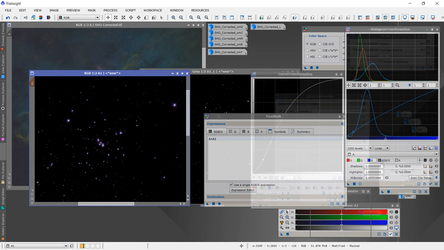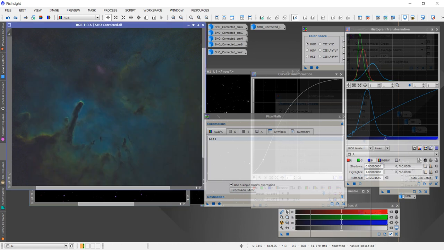Alright, so if we look at our stars, we are going from a reddish magenta to a more blue look, and we can go ahead and try to add them on and see what that does.